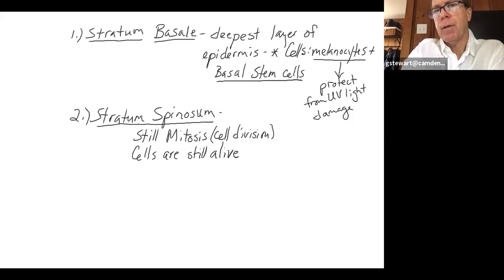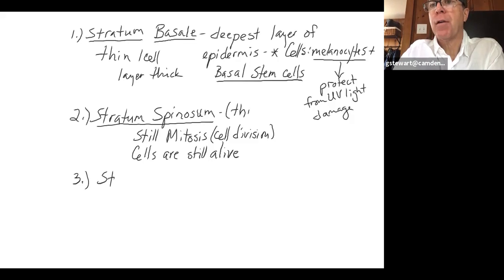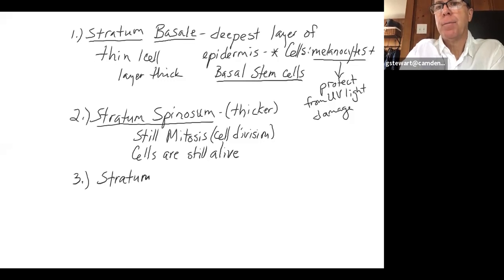Now I'm going to go to the third layer, and because there's 5 total, I'll most likely call up a new whiteboard. Oh, by the way, the stratum spinosum is very thin. Sorry, it's basically 1 cell layer thick. That'll make sense when I draw my picture. The stratum basal is much thicker, many cell layers thick. The stratum granulosum is the third layer, and it's also thin, like layer number 1.